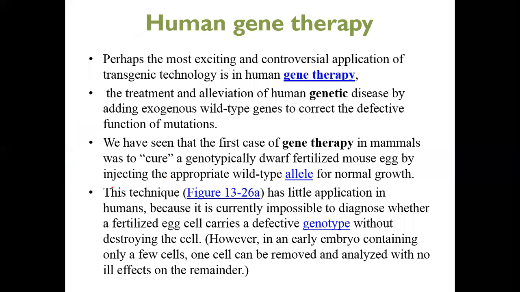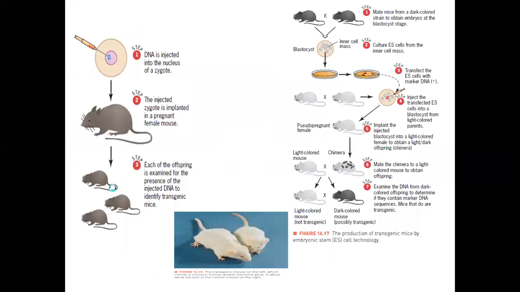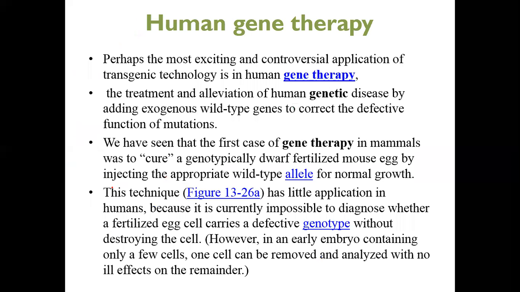Now we're going toward human gene therapy. Like the mouse, human gene therapy is also almost the same process. Perhaps the most exciting and controversial application of transgenic technology is the human. It is very important to know that not only in the Muslim world, but in the non-Muslim world as well, the use of this technology is under debate, whether we must use this for the human or not.